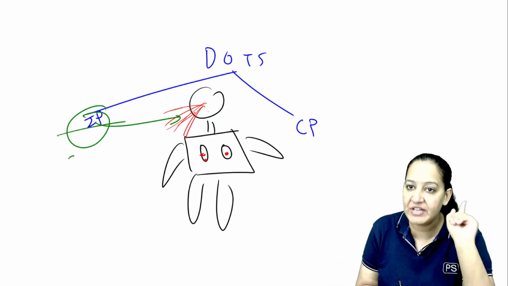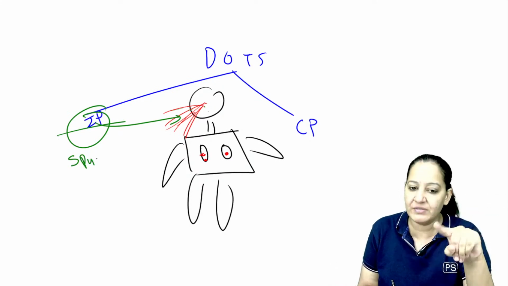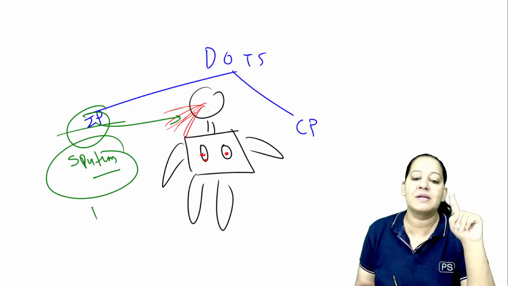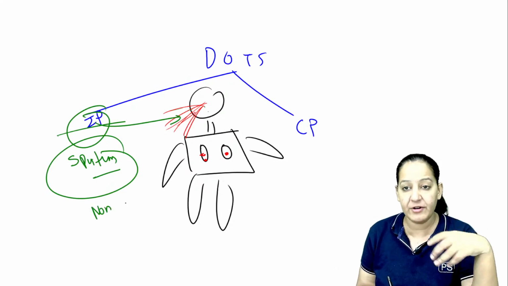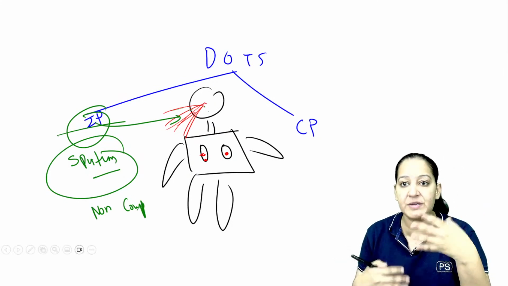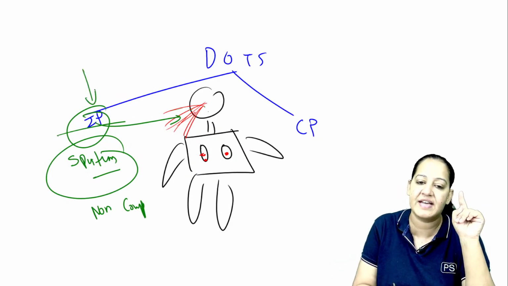The ultimate aim of the intensive phase is that at the end of the intensive phase, the sputum should be negative. That is, if the sputum becomes negative, the person will become non-communicable. It will not transmit the disease. Although the disease is present inside, it is not transmitting to others. That is the meaning of the intensive phase.